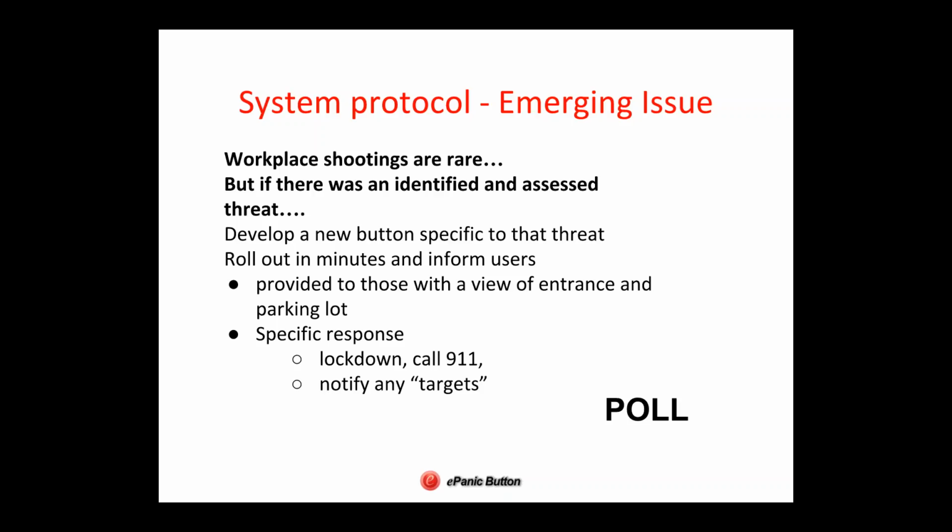But with that, if you have identified a new threat, so it's identified and assessed, that's a whole other world on how you do that. But the one thing we can do is create a button specific to that threat. So there's a guy named, I'll just pick on myself, Johnny. Johnny's been fired. He says, I'm going to come back and kill you all. Well, do an assessment. You determine it's real, create a Johnny button. And so the idea is that those who have a view of the parking lot or the front desk or can see Johnny coming, you can hit that button.